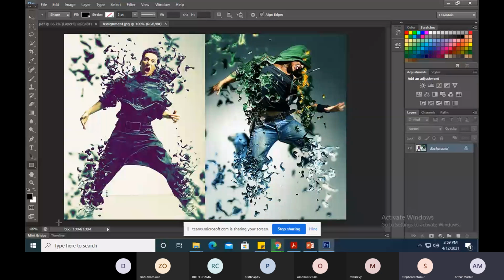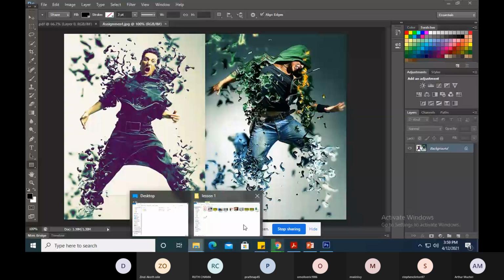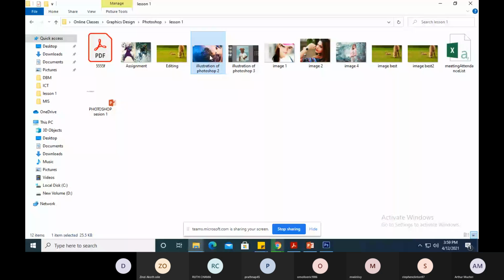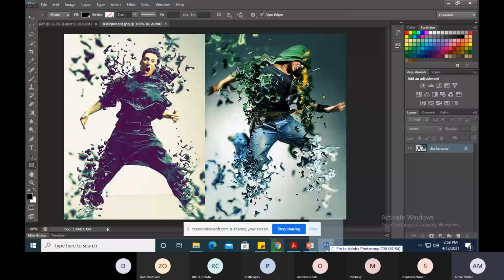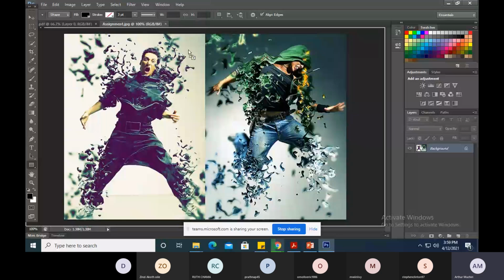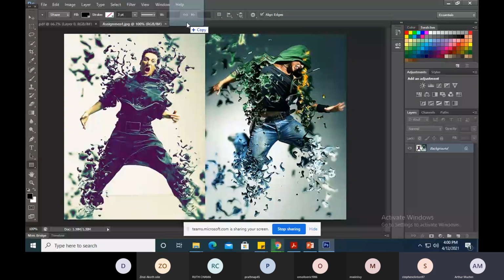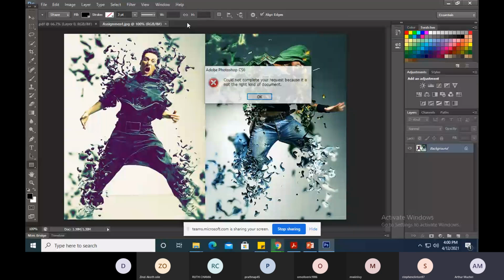Okay, if I want another one, I go back to my folder. I want another image, so I click on that image, I drag it, I go with it to my Photoshop, and then I release it, not inside, but on the tab section. You see this tab section? I release it there. So that one could not open because it was not the right kind of document.